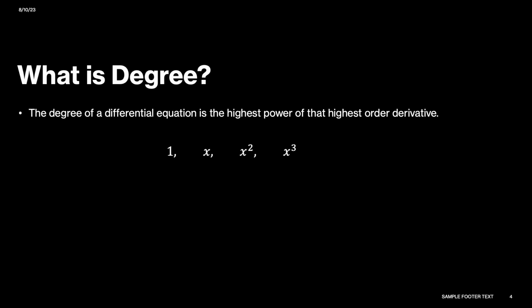What is degree? The degree of a differential equation is the highest power of the highest order derivative. So the degree is basically the power. So this would be 0 power, then you have 1 power, so x to the 1, x to the 2, so second power, x to the 3, third power.